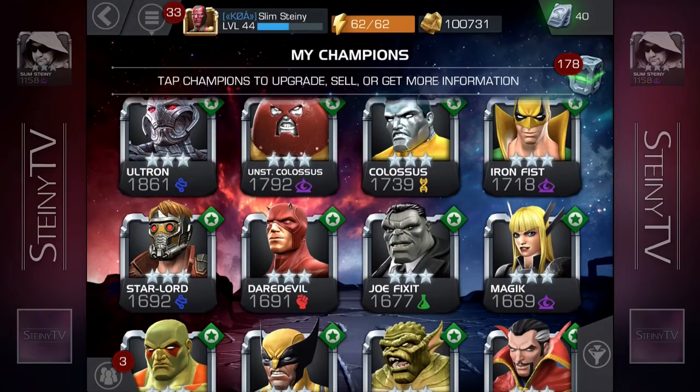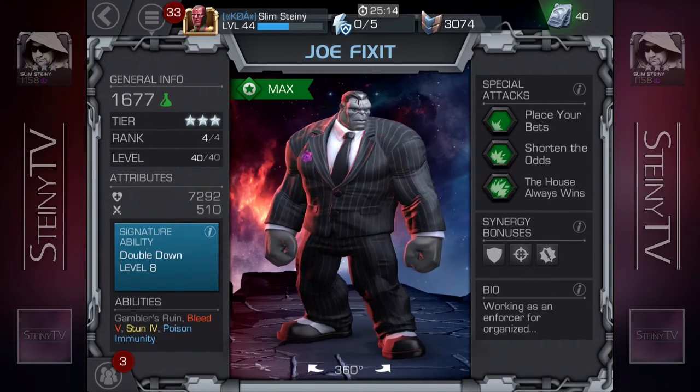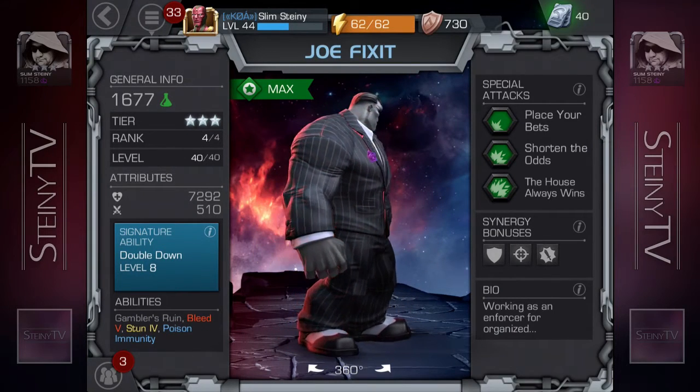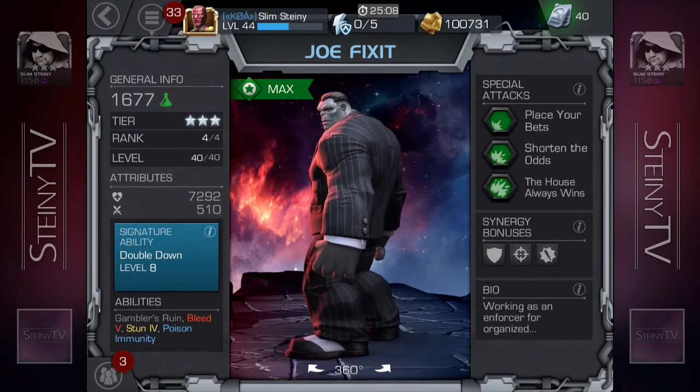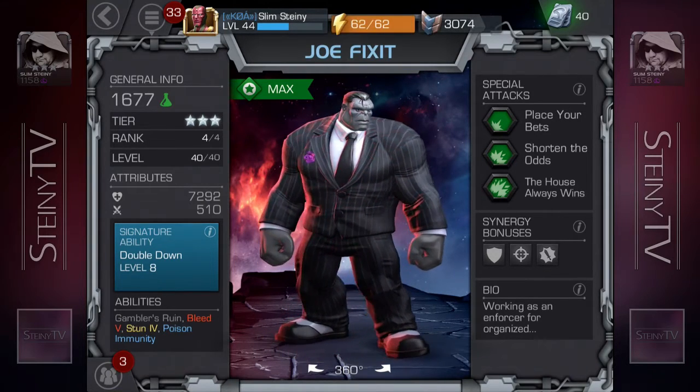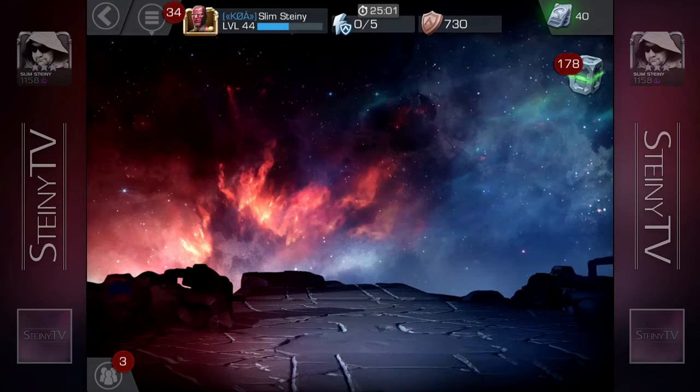There he is. Joe Fixit. One last look at him. Joe Fixit, science class, rank 4, 40-40. Just took him from 0 to hero. All right, guys. Now, question for you. Who do we do next?